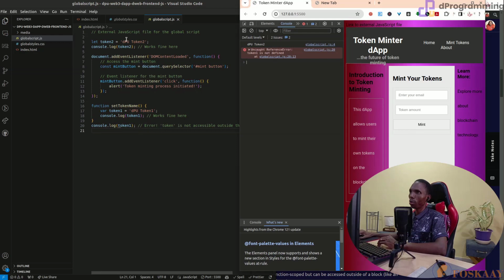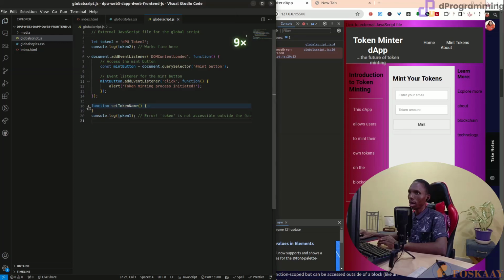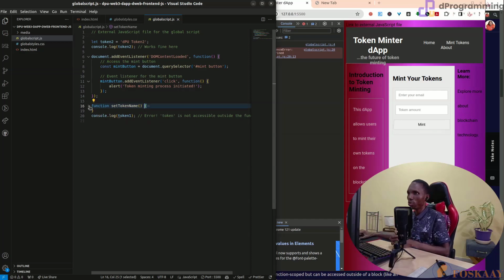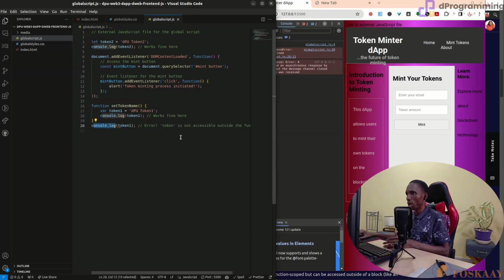So that's just the point I want to drive at. This now is different from this. Why? Because this is declared inside the function. You see the opening curly braces that I was saying, and then it closes. So anything within is within this function, which we will still learn as we go on. So you cannot easily just call it out.